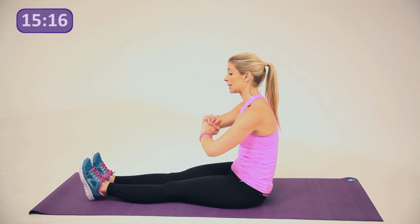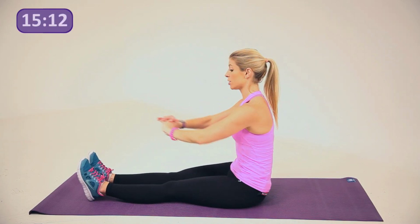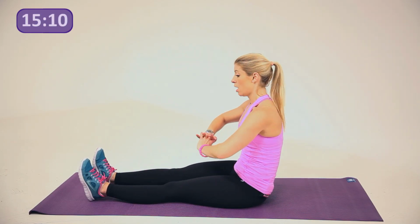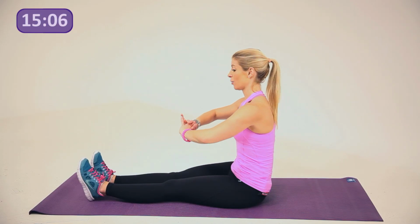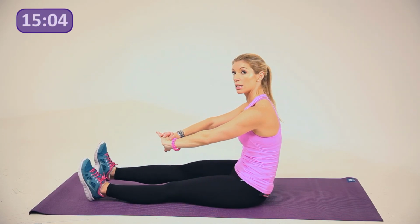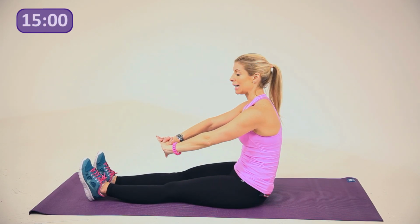So remember that other leg is in contact with the mat, but not slouching into that other glute. You keep nice and tall, isolating through the thigh. Squeeze, release it down. Good job. Spine nice and straight, abdominals nice and tight. 5 to go. Squeeze, release.